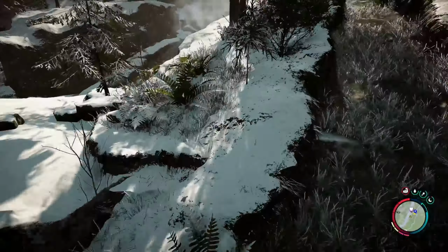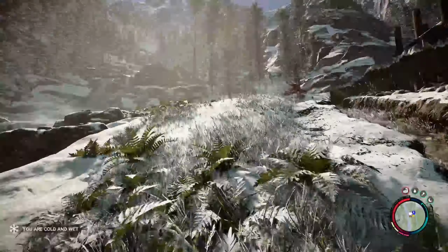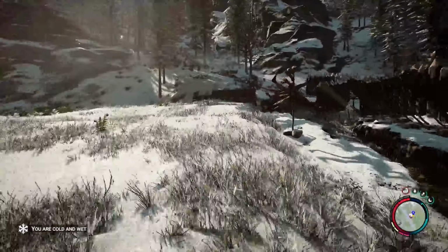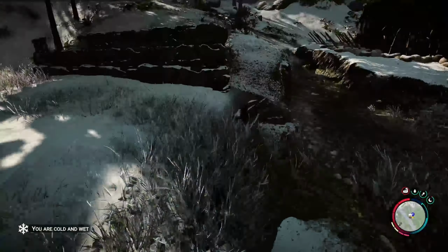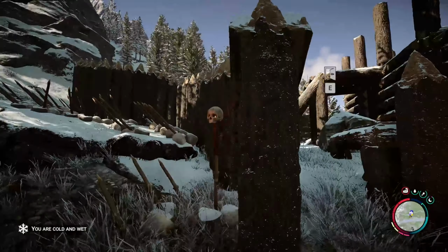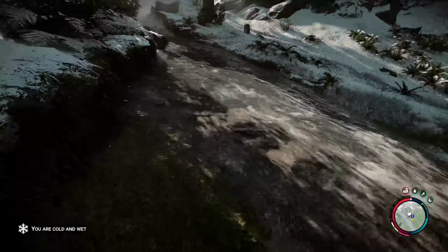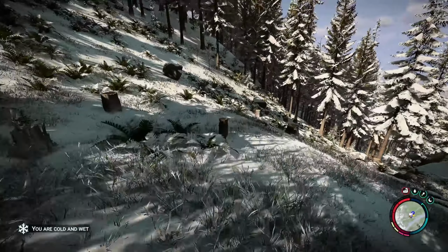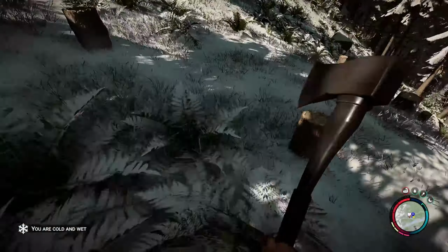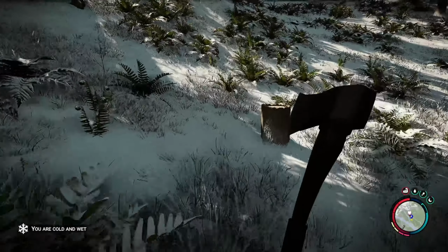Right. I mean, we've got plenty of food for now. Drying out on the rack. You'd think they'd rot. If they rot, actually. Just keep yourself safe. Right. So it's down here. The way we came.